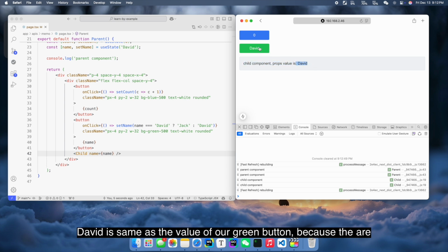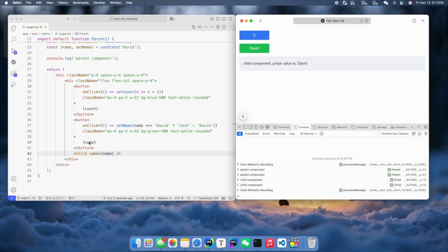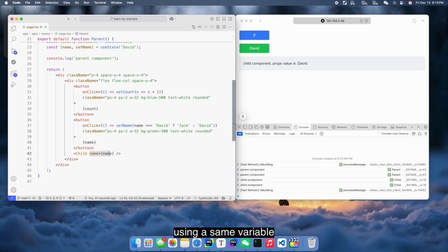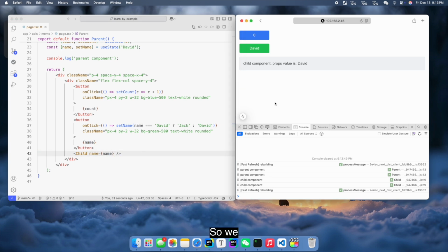This value David is the same as the value of our green button because they use the same variable. We can check the console to see what happens. Firstly, the parent component renders, and then the child component renders.